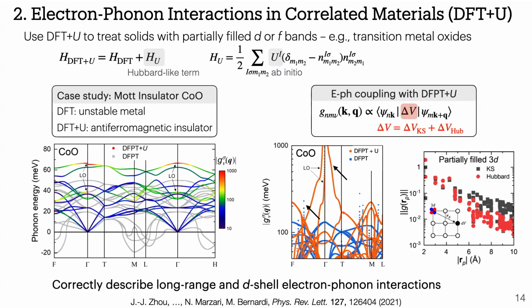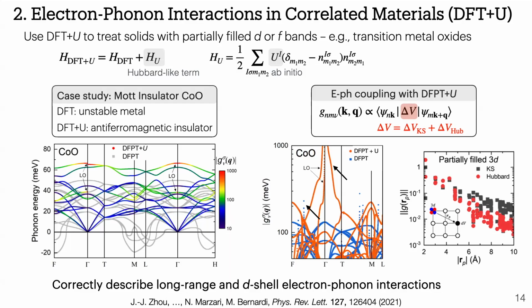And so here in this work, we have applied DFT plus U to a Mott insulator, cobalt oxide. So in band theory, this will not be an insulator because of the electron count in the unit cell. What makes it an insulator is the strong local repulsion at the cobalt sites. So plain DFT predicts this to be a metal that is also unstable, as you can see in the lower left from the negative phonon frequencies. But now with DFT plus U and linear response DFT plus U, the phonons are predicted nicely, and the ground state is, in fact, an antiferromagnetic insulator.